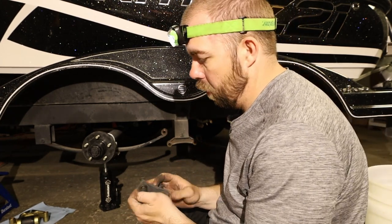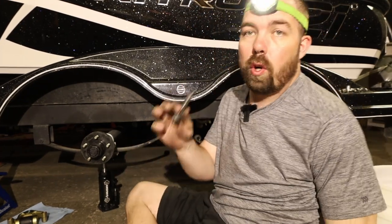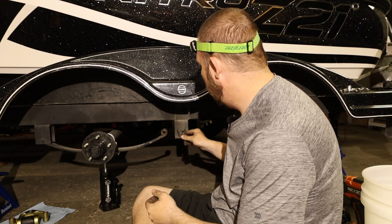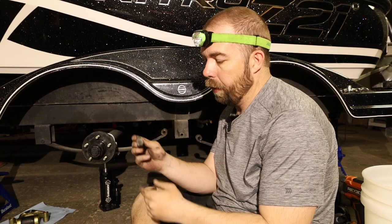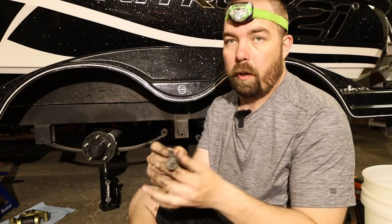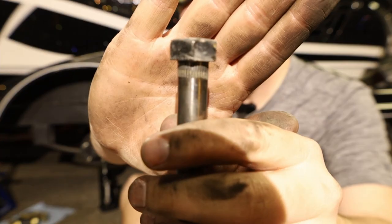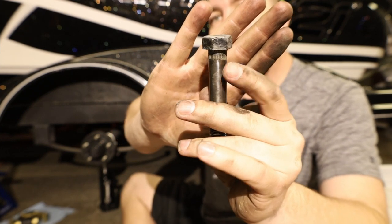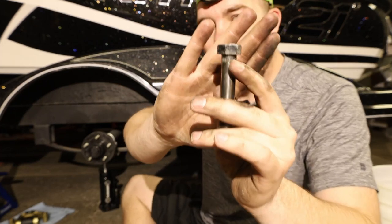A quick lesson I didn't know: you probably should not use an impact wrench at all, or at least not on the bolt side — only on the nut side. The reason is the bolts have grooves that lock them in place, and that goes for both the shackles and the hanger bolts. Lesson learned on my part. I still had to hammer it out, but there should be plenty of good metal here. We're going to start reassembly beginning with the equalizer.